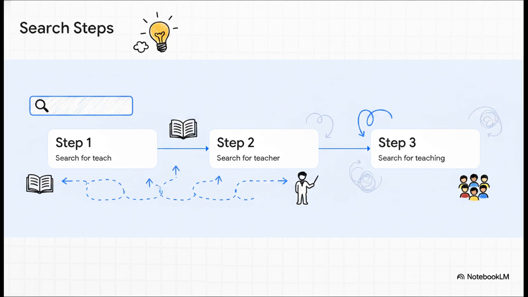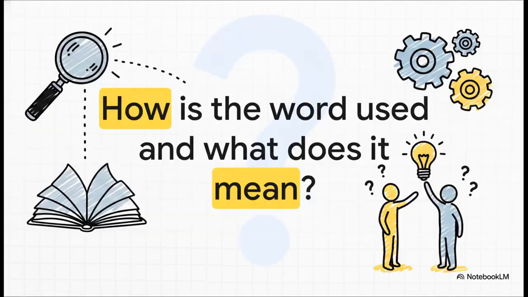Through these 3 simple steps, we're going to watch the structure and function of the language evolve right before our eyes. We'll see how even the slightest modifications can shift absolutely everything. As we pull up these authentic examples for teach, I want you to do more than just passively read the sentences. Really look closely. Ask yourself, how is the word being used and what does it mean in these contexts? What actions are associated with teach and who is actually doing the teaching? Are there common subjects or objects constantly popping up alongside it? Pinpointing these natural pairings is where the real learning happens.